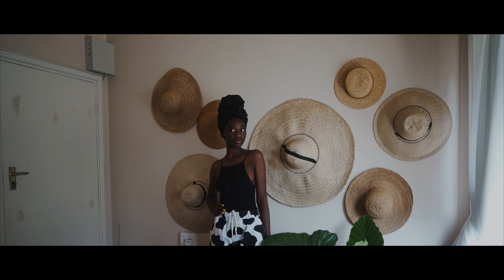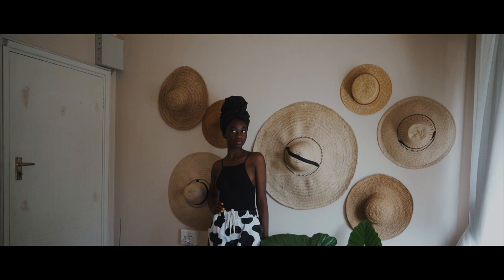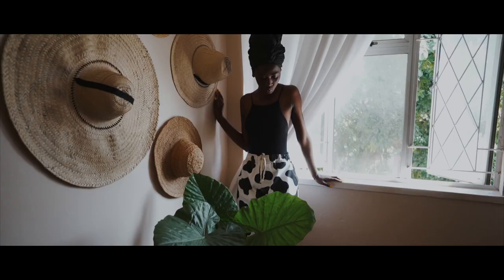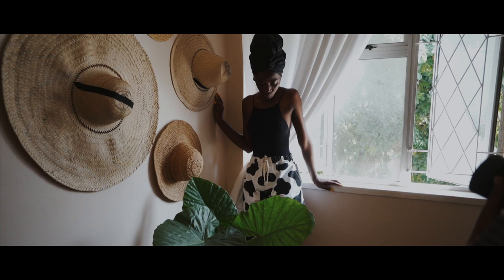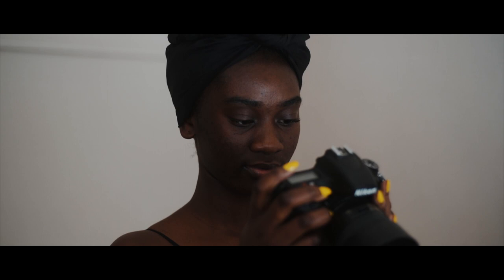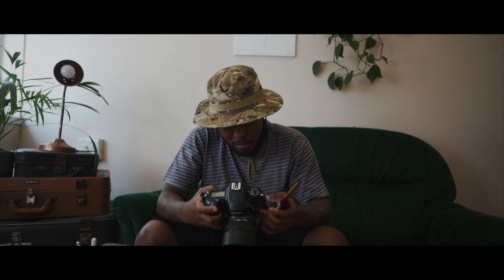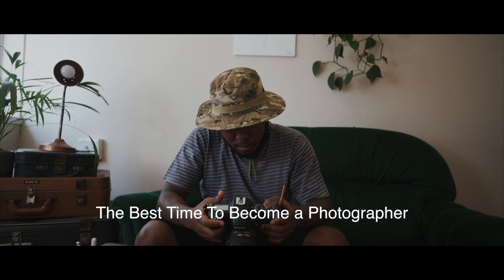Almost everybody has a telephone in their pocket these days with a good working camera in it. This allows us to take pictures of our daily lives, and we all do this — it has become a normal thing to do. We share two billion pictures on Facebook every day. WhatsApp processes over 900 million pictures shared between users every day. You could say photography has become our second nature. The effect of this is that photography as an art form demands an explanation. So what makes photography art? Well, you tell me.